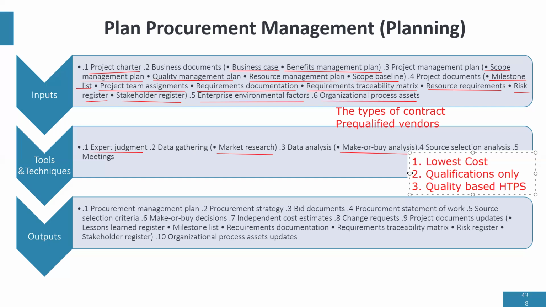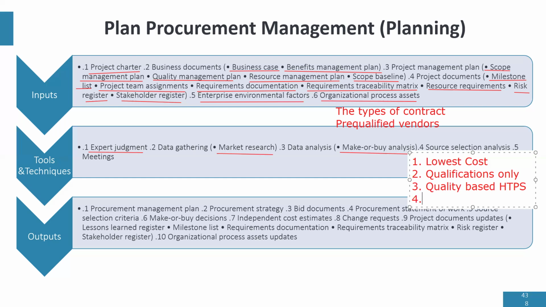That means you're going to set different criteria, things like number of years of warranty they're guaranteeing. You can even score their managerial. This is why sometimes companies look at their management board to see the kind of skills they have. It's also there. So quality-based highest technical proposal score is another one.